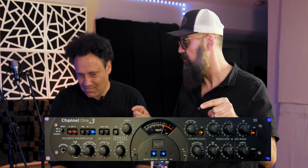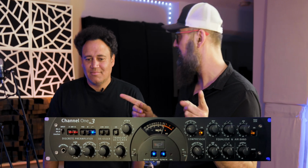Okay, now I'm going to go over the parameters, the settings, all the features we have with this one, and then we get to use it. We're going to get to use it. This is the part I like. This is the part you like. Let's get through this part. And that's the part I like.